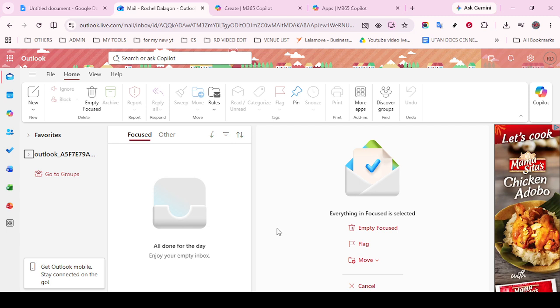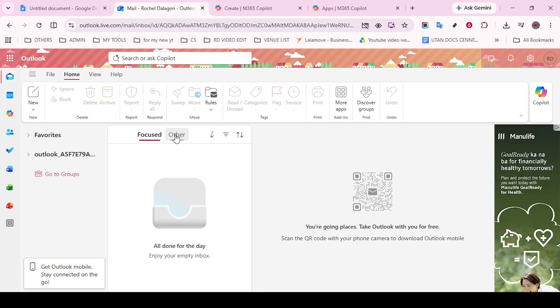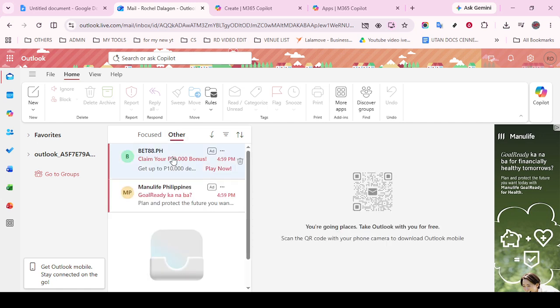To get started, go to your message list and look for the flag icon next to the email you want to mark. When you click that flag icon, the email will immediately be flagged, making it easy to spot and return to later. This is useful when you receive a message that requires action, but you may not have time to deal with it right away.